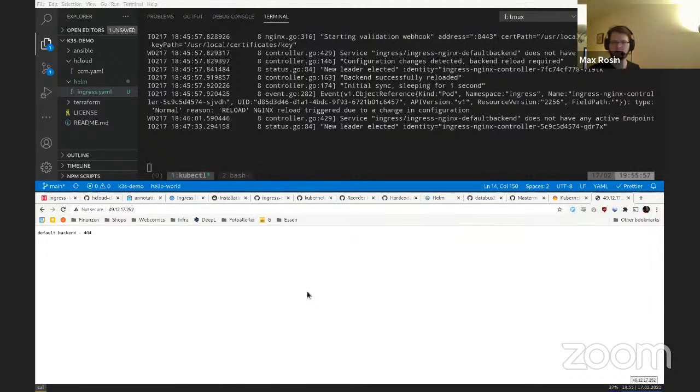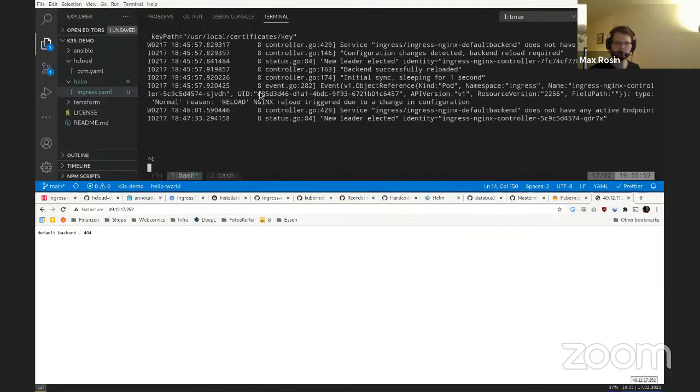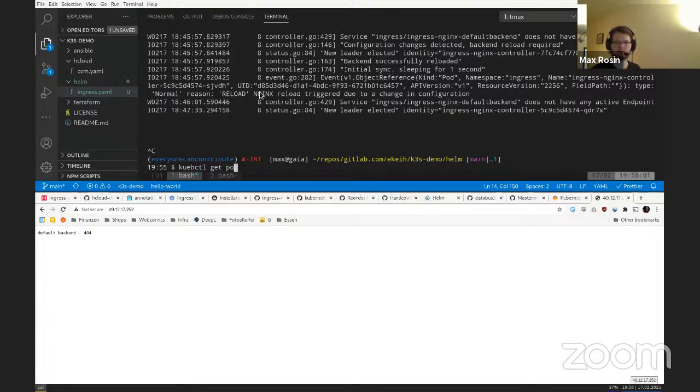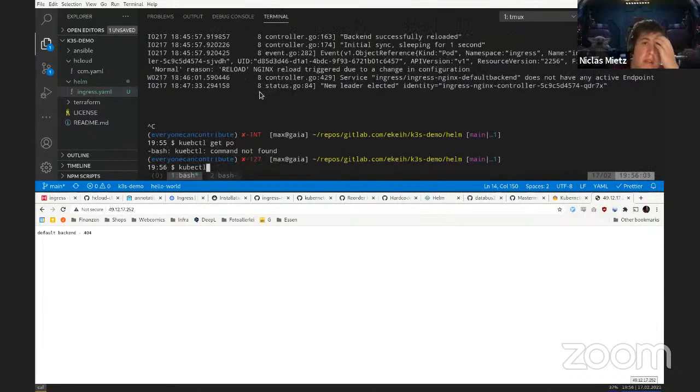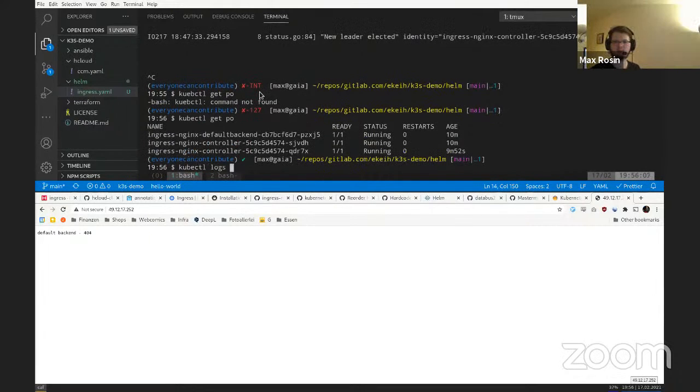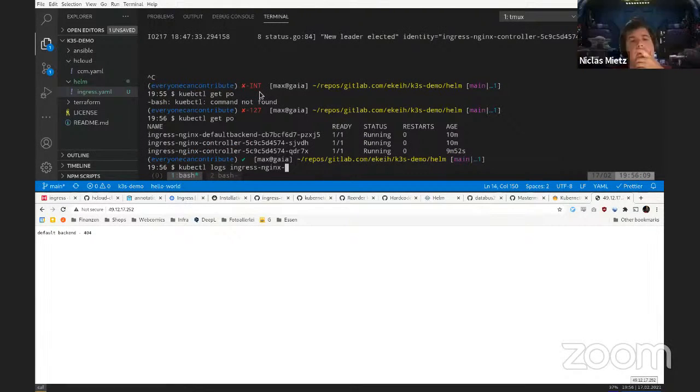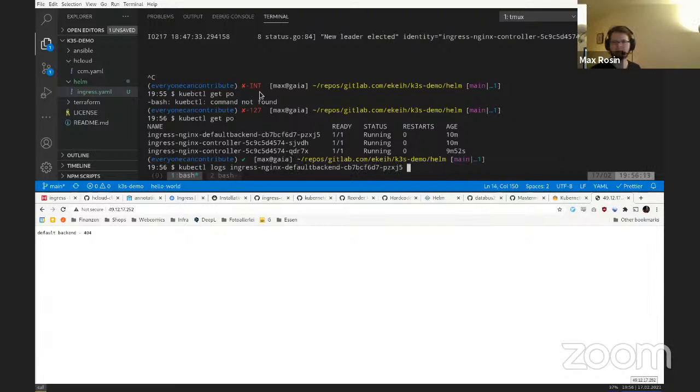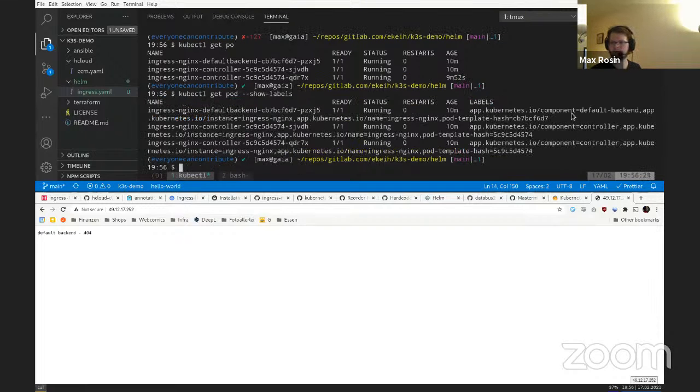It's a little bit tricky because we could check the logs of the backend as well, right? Yeah, probably it depends on what you want to see. Do you know the tool kubetail? Yes, there are a few tools for this, but usually I don't use any of it. But we could also kubectl get pod with show-labels.